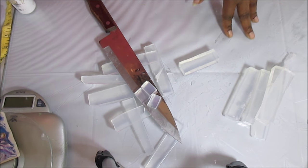So that's enough of that. I'm going to finish drinking this cup of deliciousness. And the reason why I'm showing you this process in the melt and pour is because I want to show you a little tip that I do that saves me a lot of time.